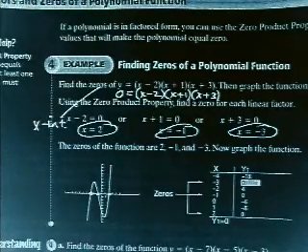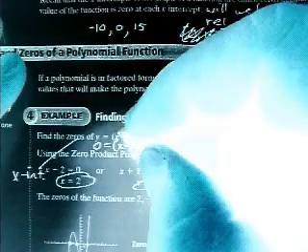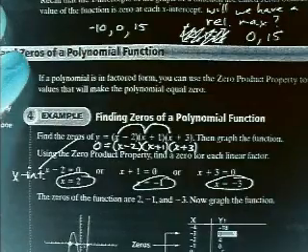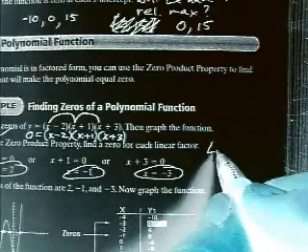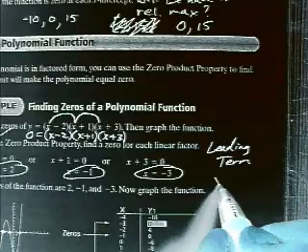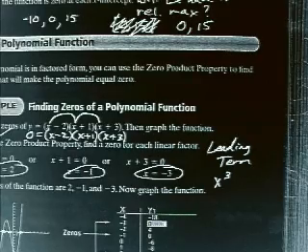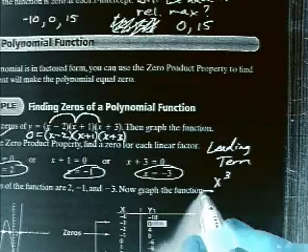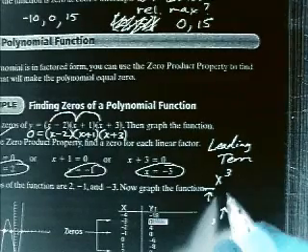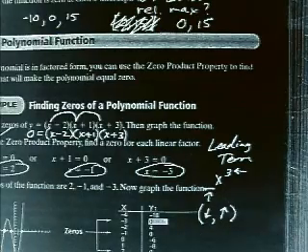You should also note that we can find the end behavior. Now I'll show you a fancy, easy way to find the end behavior. Take the firsts and multiply them together, all the firsts. The leading term from this is 1x cubed, which has a positive 1. So that means my right end behavior is up. It has an odd degree, so that means my left end behavior is opposite.